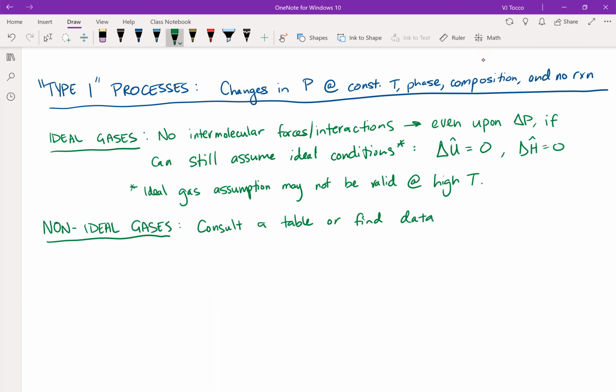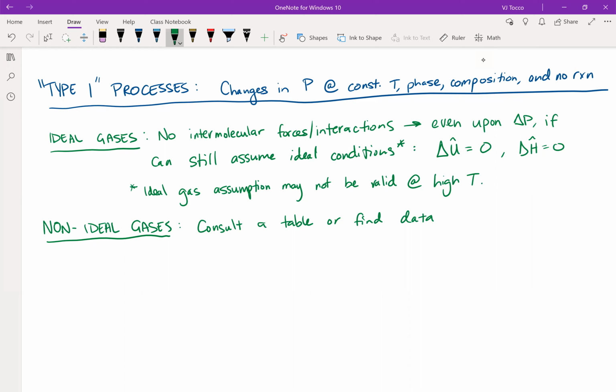So for example, in the steam table, table B7, you can look up what the change in enthalpy or internal energy is upon changing the pressure of steam from one high pressure to another high pressure. And because steam is not an ideal gas at high pressures, you might notice that there is a change in internal energy or enthalpy. That doesn't follow any specific equation. So therefore, that's why you have to use a table or look it up in some way.